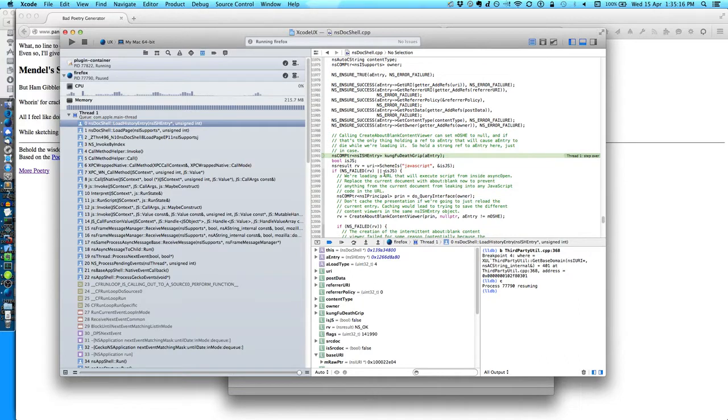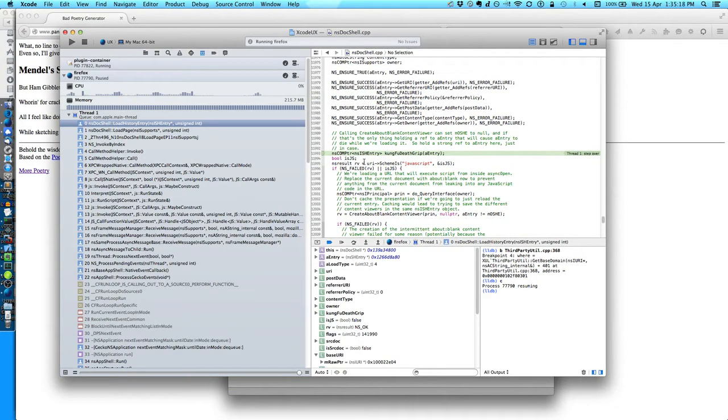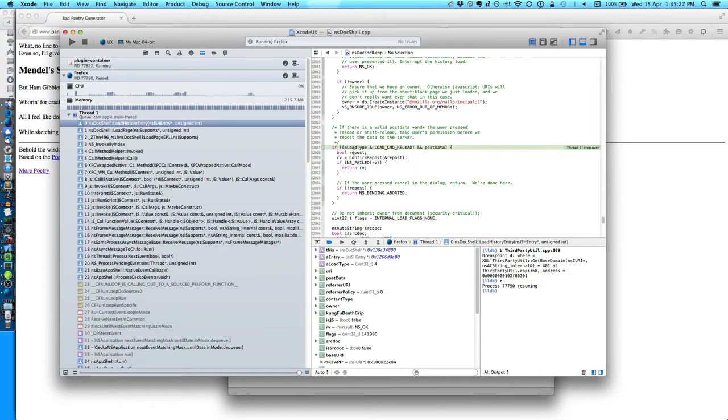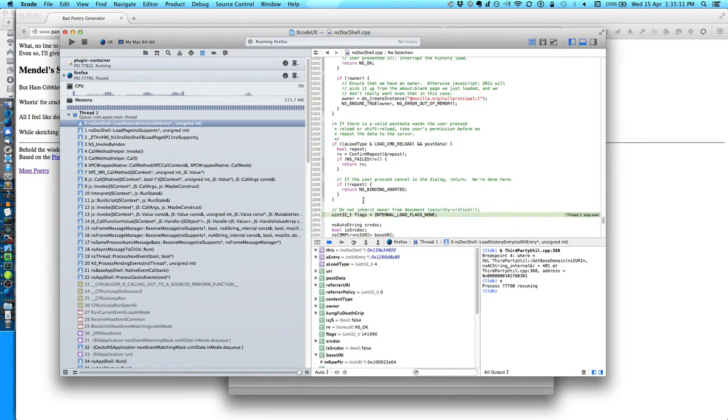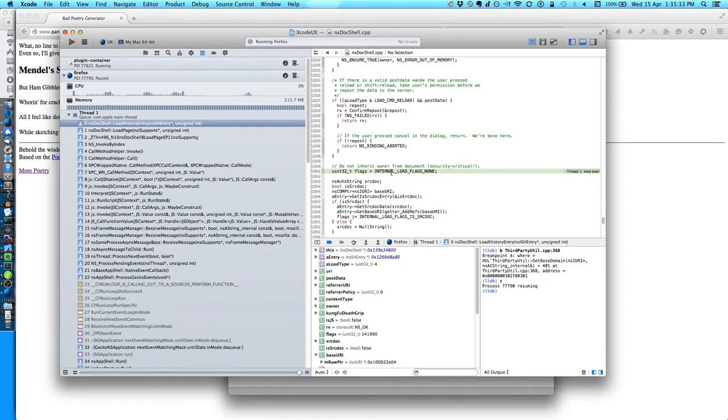Load type, load type. We should fail this conditional because the scheme is not JavaScript. So we should skip this block. The load type is not load command reload. So flags are internal load flags none. Do not inherit owner from document. It's pretty important, it sounds like.